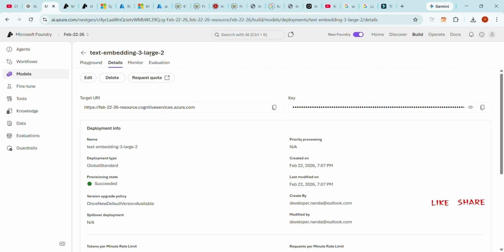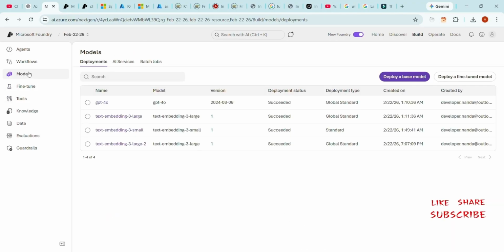So in Azure AI Foundry, we have created a new text embedding model. If I go to models here, I have this one, text-embedding-3-large-2. I already have the GPT-4o model and the other text embedding models.